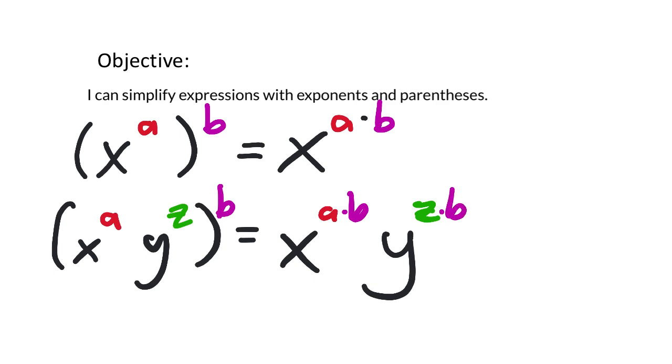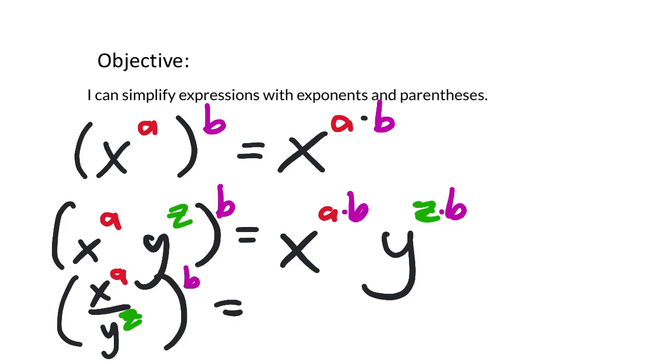All right? So this can happen, and that's very nice, very pretty, but it can also happen in fractions with parentheses as well. So if you had two different bases, x and y like this, and they had different exponents, they could be the same, I guess, but if that has an exponent on the outside of the parentheses, you're going to keep the fraction with x and y as your bases. But once again, the exponents for both will be multiplied by b as well. Like this, okay?